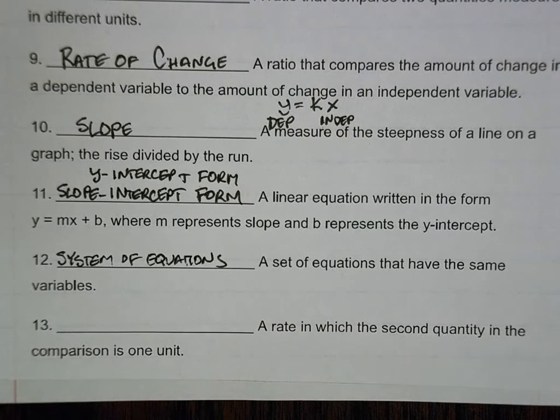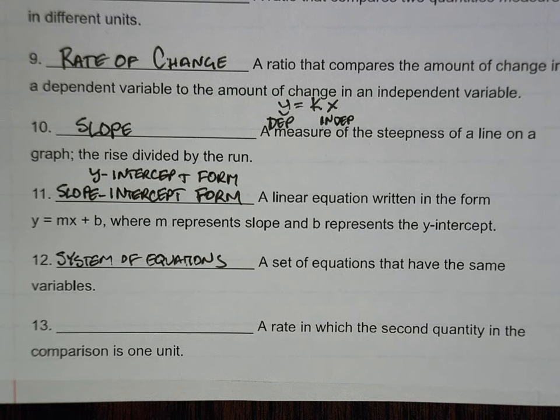System of equations. So a system of equations helps us decide how much we can do of each thing, and we're going to get to that. It's like you go on vacation and you go to this expensive theme park. Or let's go to the carnival. So the carnival has food and it has rides. You've got to find that point where you get all the rides you want and all the food you want and figure out how to match up the money you have. Does that make sense? That's a solution for a system of equations.